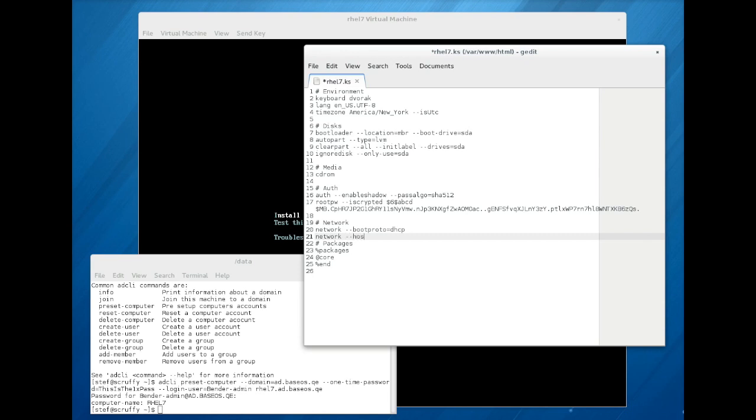First, the kickstart file should ensure that the target machine receives the correct hostname. One way to do this is to use the network --hostname command. If you provide hostnames through DHCP, you should ensure that DHCP is serving out correct name information for the target host. Next, add the appropriate realm join command to the kickstart file.